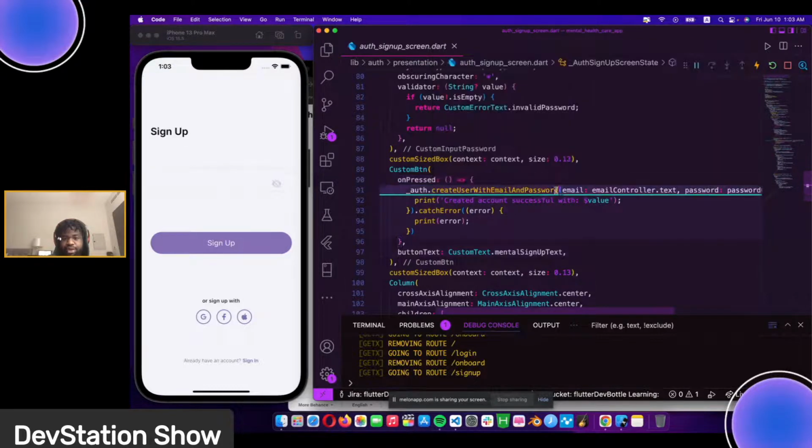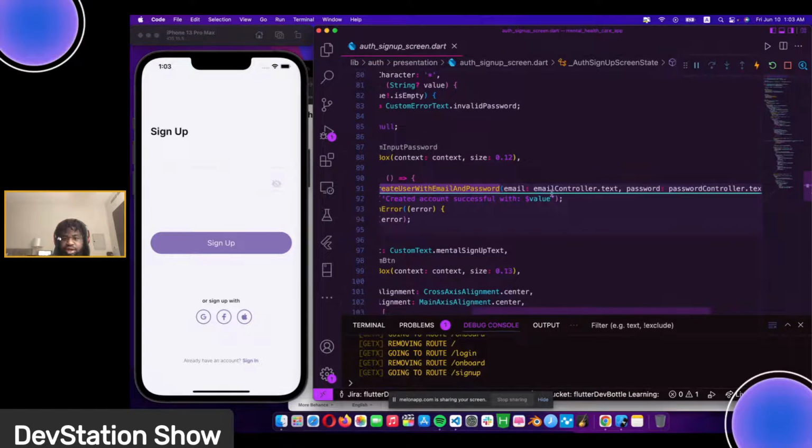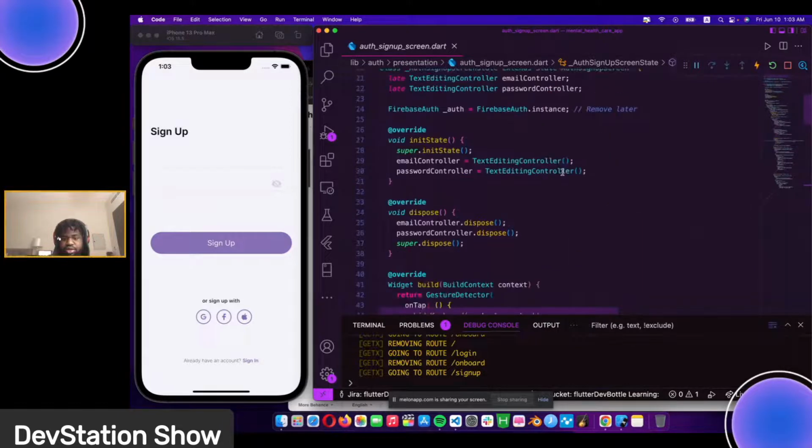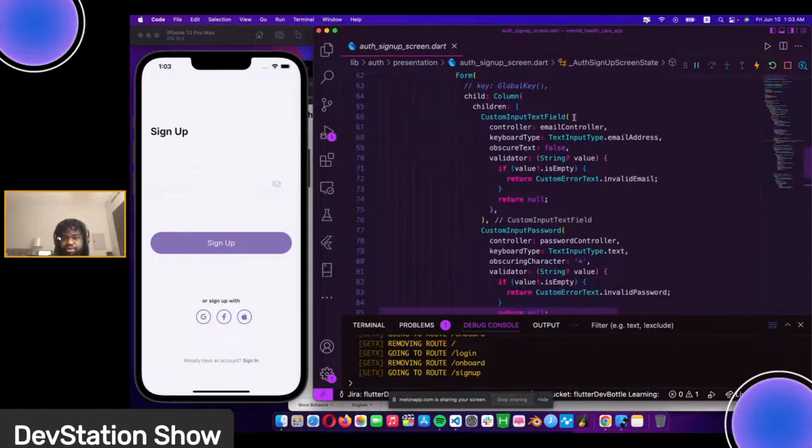This is from the Firebase Auth library. Basically this is what we use to create a user using their email and their password. And now we are getting our email from our email controller, which we are using on this input form.